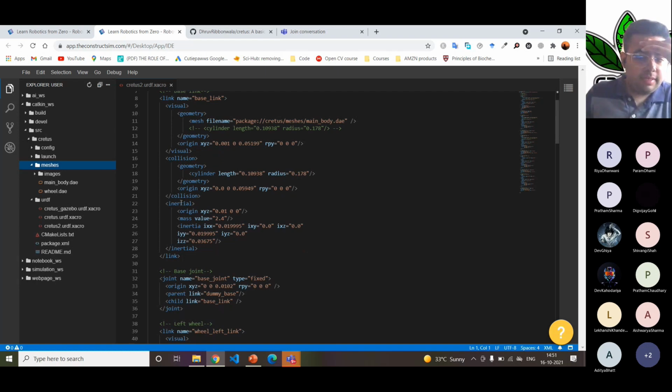Then the third one is the inertial tag. The inertial tag defines the physical properties of the robot. For example, first of all, its mass: what will be the mass of that particular element. Then the second is the inertia distribution.